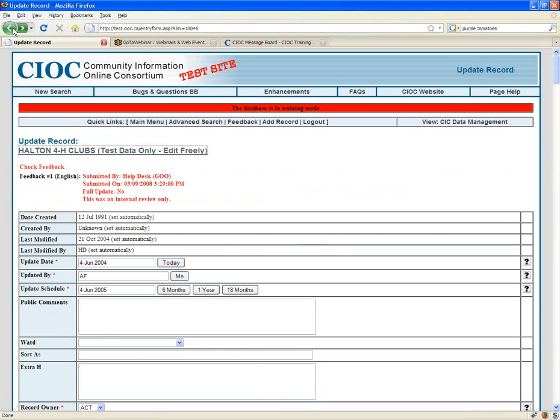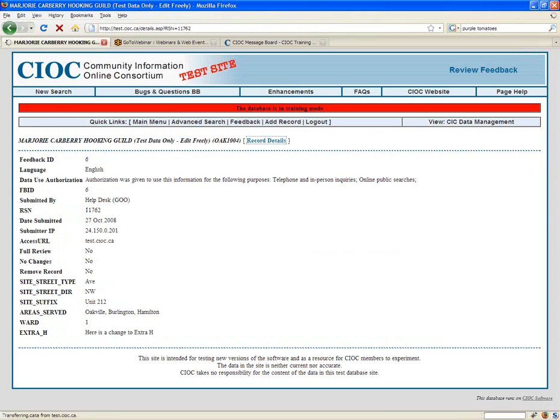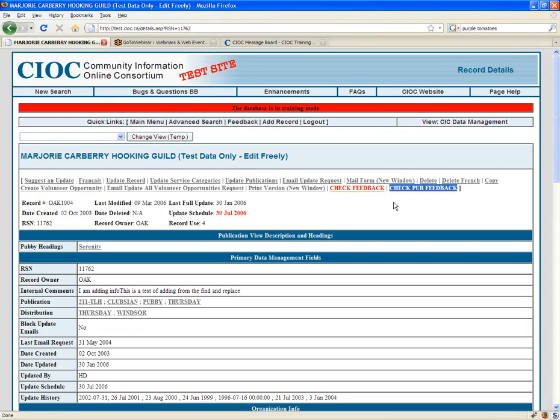Okay. While I'm at it, I'm going to show you, in the case of the publication feedback, I realized I forgot to show you 2 things. One, in the record itself, you'll notice that we also have a check pub feedback note. Besides our regular check feedback that we had here, you'll also see a flag that there's publication-specific feedback.